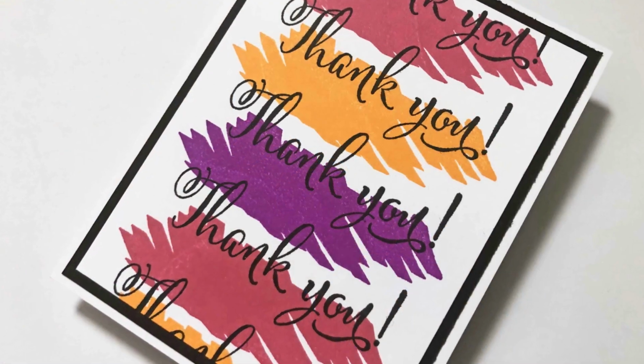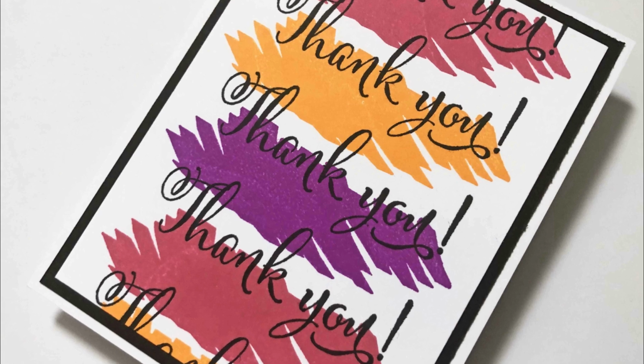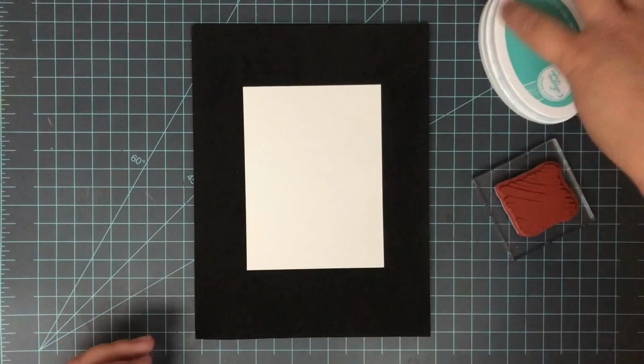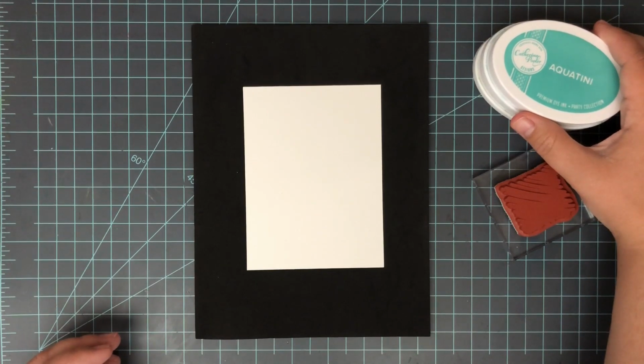I added a nice little black cardstock mat. I like to keep my mats very simple. I go with craft or black on my quick cards. I don't add any dimension normally, so I just use some liquid adhesive on that, put it all onto a white cardstock base, and it was ready to go.